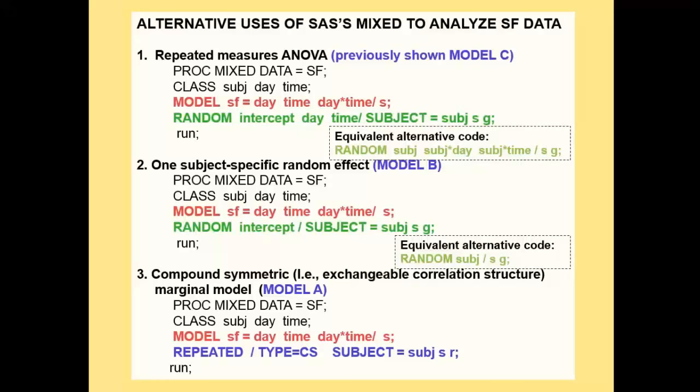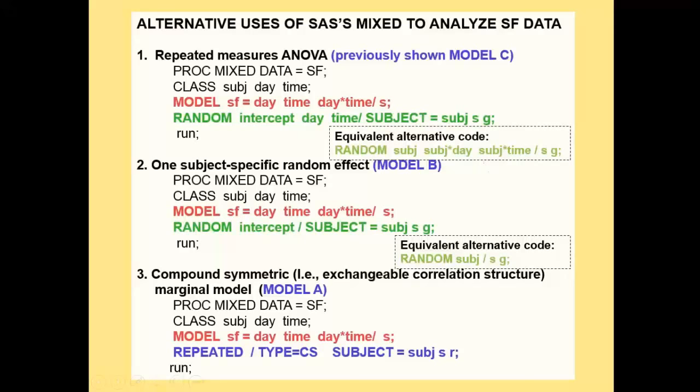So why do you think this works? Because look at this. See, intercept, day, time. When you're doing that, subject equals subject, what are you essentially saying? Intercept is subjects, day is subjects by day, and time is subjects by time, right? Isn't that what you're doing? So why don't you, as an alternative way of telling the computer to do it, just write subjects, subjects by day, subjects by time. Just do that directly.